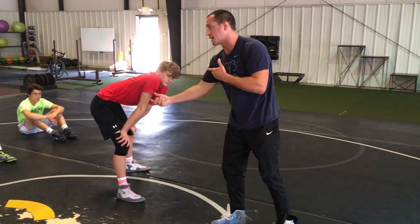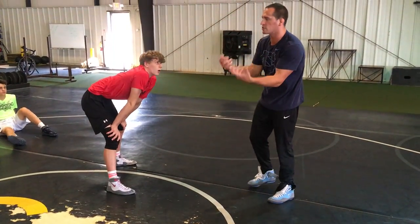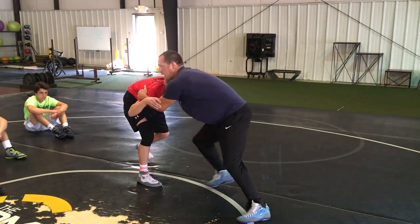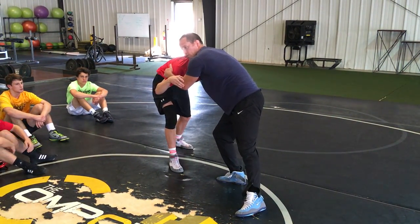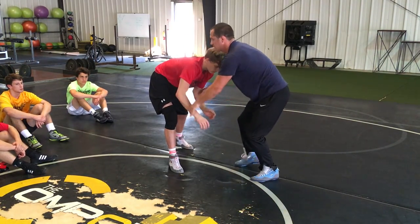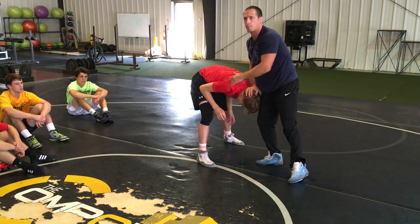That's why guys like that make a little single and stuff like that. When you put your hands on a guy and you're pulling, see what his reaction was. It wasn't even a heavy one. I put my hands on him and immediately his hands came right to my elbow. They come to something, because a guy isn't going to be dangling his arms and just letting you pull on his head. If you do that, you'll beat 100 to nothing.